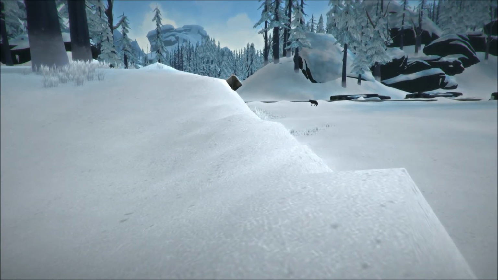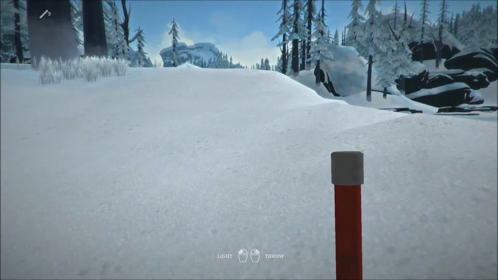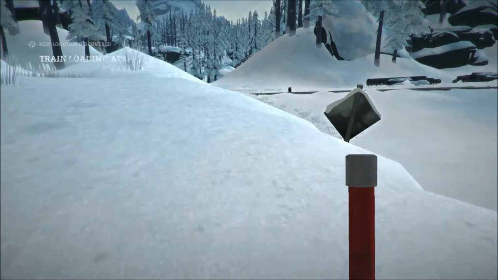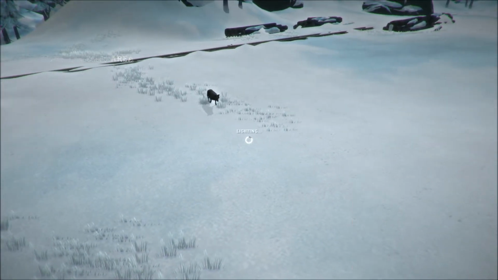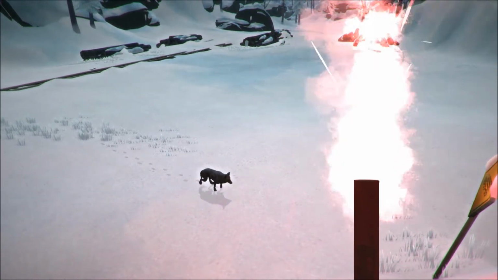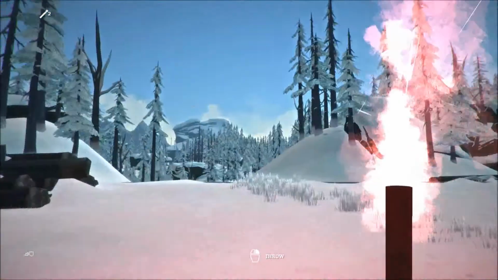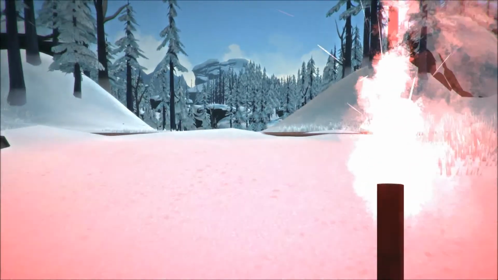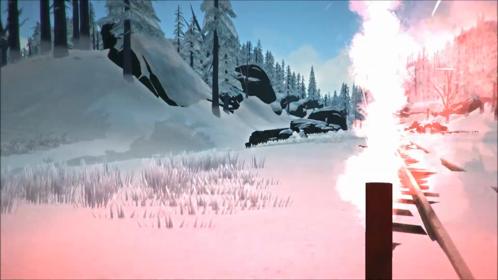Oh crud. Alright, here's our first wolf. As I said, this is a good way to waste your flares, but I have no other defense against this animal at this time. And sometimes there's a deer corpse over here.